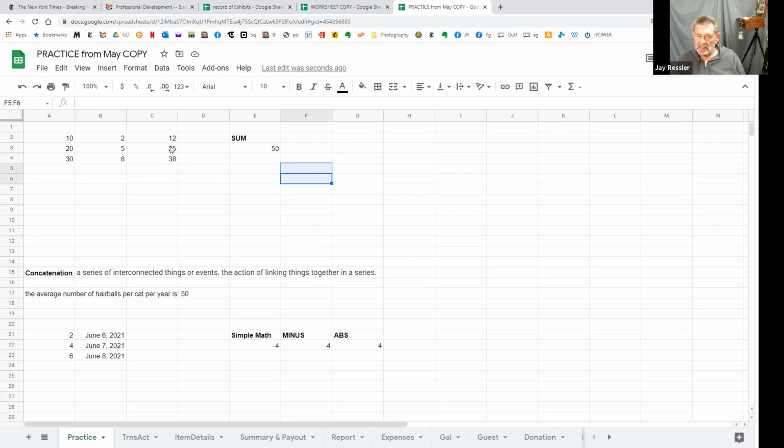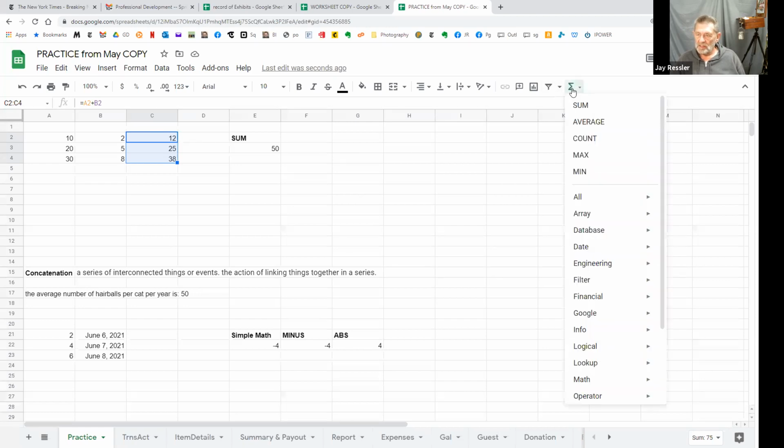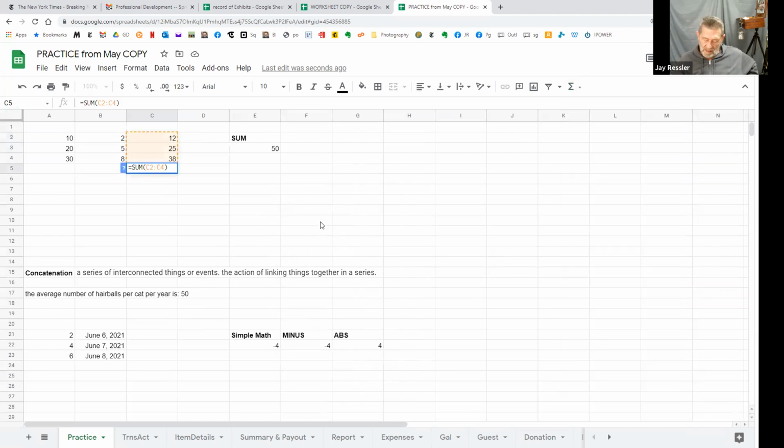So sum is a very basic feature. There's another way to do sums. You can write the formulas I've done there, or you can highlight a column and hit this icon here, the function icon, which shows you all the functions available in Sheets, which I'm not going to go into most of them. Hit sum and enter, and it's summed that column. You can do the same thing, highlight a row, hit the sum button, hit enter, and it's summed it going that way.